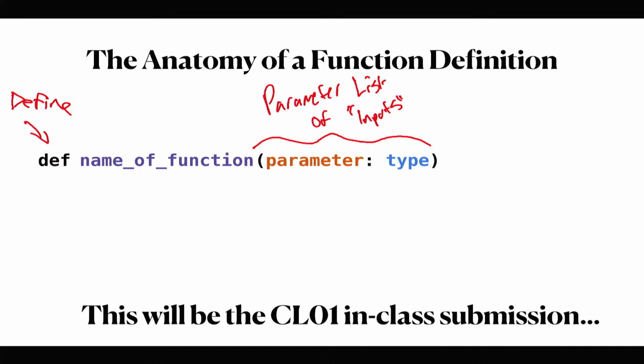But this is saying, hey, in order to call this function, you're going to have to give me a value of this specific type that this parameter needs. So it needed an integer, or some will need strings, and we have flexibility there. We then have an arrow symbol formed by a dash and a greater than symbol. That's our return type. And this tells us what function calls evaluate to.